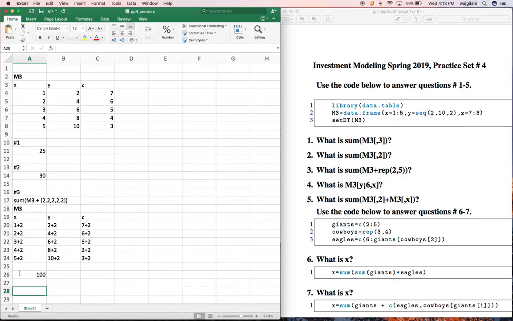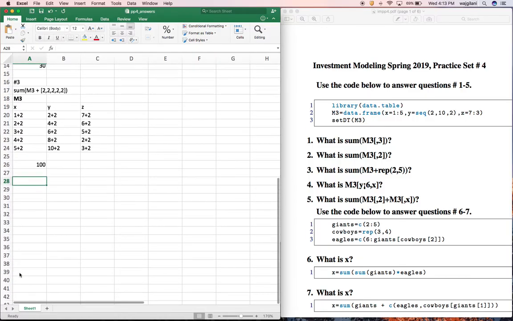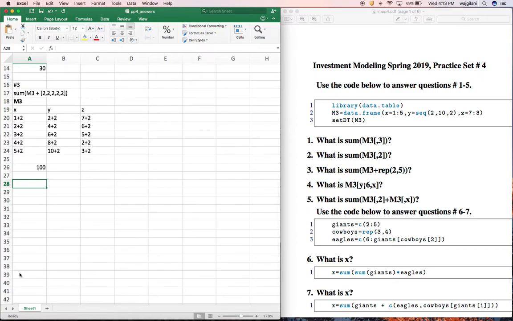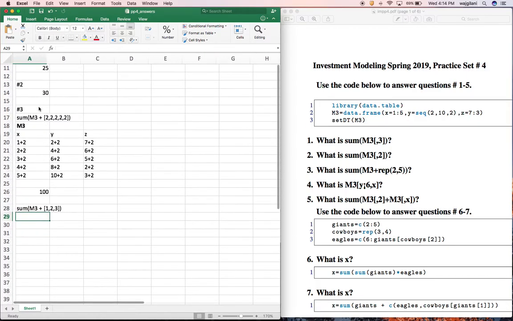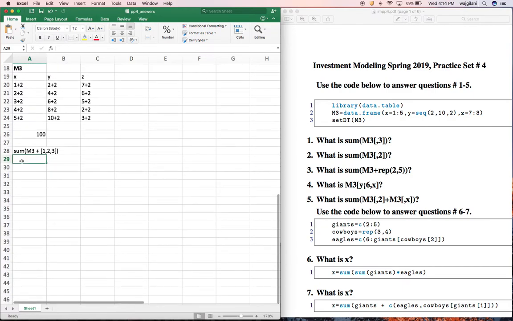Now, if we were in class, I know some of you might say, okay, that's fine and dandy, but what if we had a problem like this? I'm anticipating what you guys are going to say. I've been doing this too long. I've got to retire. Let's say we had something like 1, 2, 1, 2, and 3. So we have the original M3 table from up here, and we're now adding a vector 1, 2, 3.